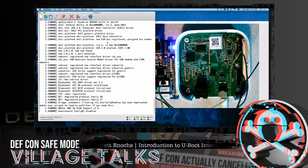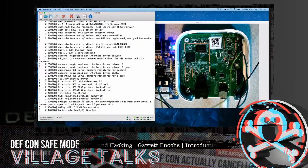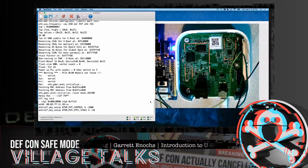You'll have a device where you're actually able to establish a UART connection on the device and start seeing it boot up. And then inevitably when it's booted up, there's literally no console whatsoever on that device. I've had it go up to this point. You'll see console disabled. I've seen it come up and not tell me console disabled, just say loading kernel, and then you see nothing after that. So whether you use a pin glitch or they've enabled the boot delay or some method you can gain access to it, we're going to go ahead and go through that. And often the fix for this is typically very simple.